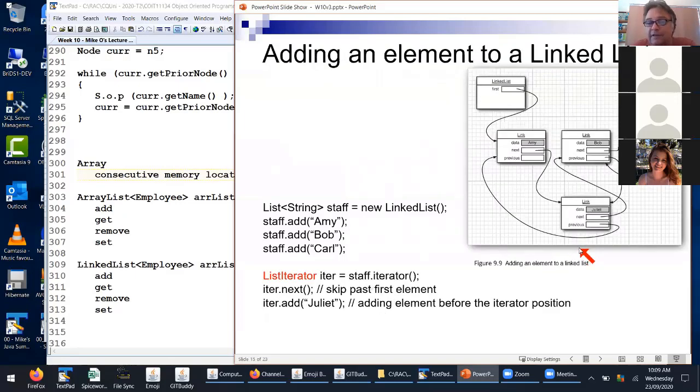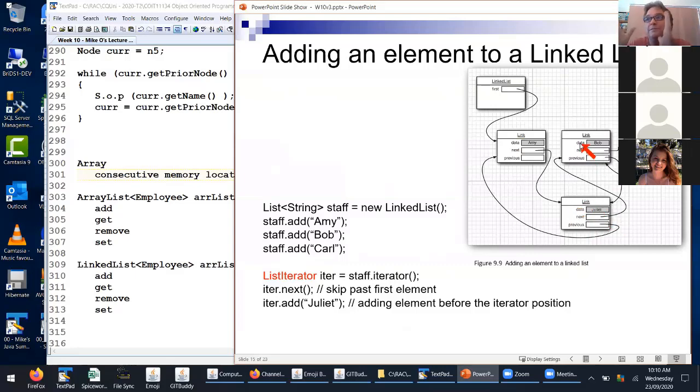Adding an element to a linked list. So this is where you're going to do your battery clamps. So let's say we've got this bit of data down here we want to add. So this node's next node was that one. We want to now point it to the new node. So we say node 1's next node is now the new node. And whatever this was pointing to originally, we want to say this node's next node is that one.